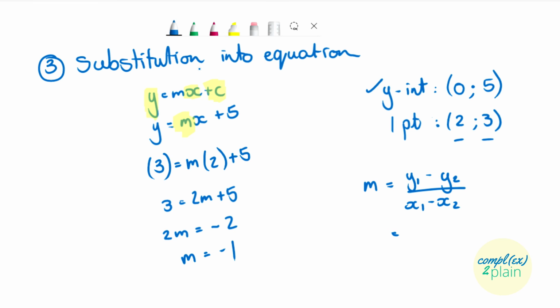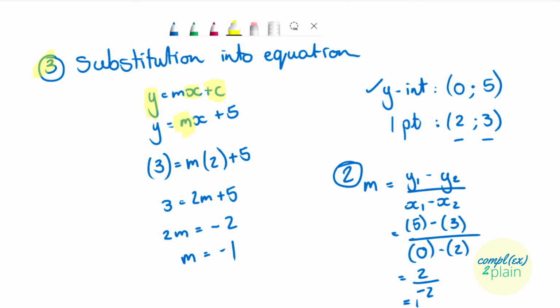I can substitute. So see, over here I used method 2, and over here I used method 3, and both of them gave me exactly, where did my -1 go? It's a minus, I'm so sorry. Both of them gave me exactly the same value. So you can use whichever. I would usually go for this because you're going to have to use this a lot anyway, but it's important when you're finding the equation later to be able to do this third method. So I just did that in the meanwhile.